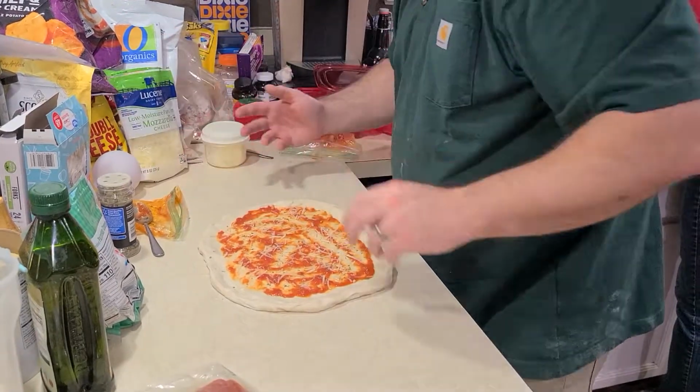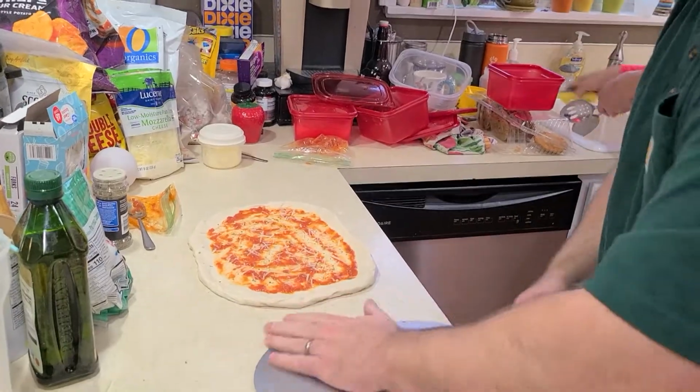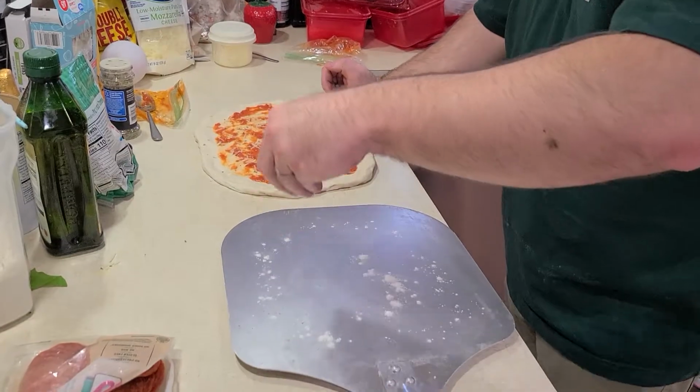Oh, I screwed up. I started making the pizza before I got it on the peel. That's not going to be good. This stuff has been sticking, so we're using lots of flour and cornmeal.